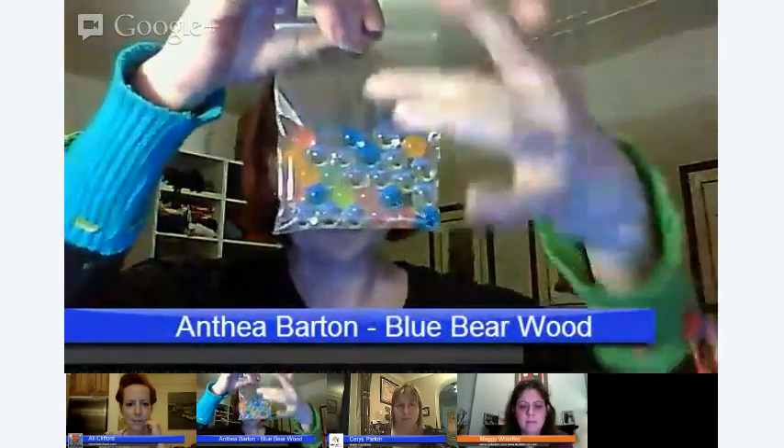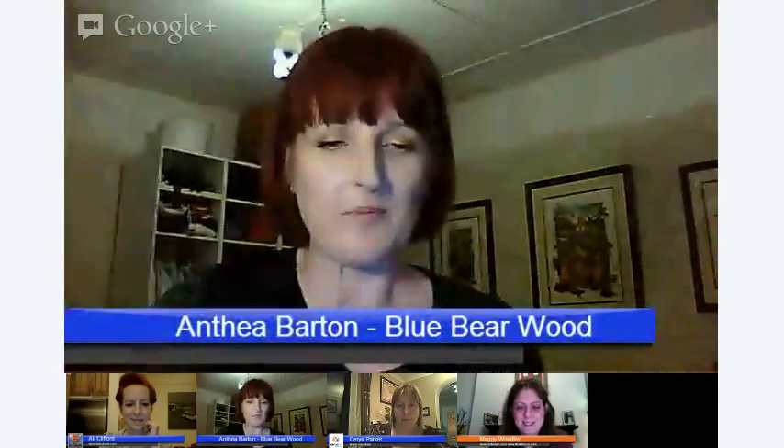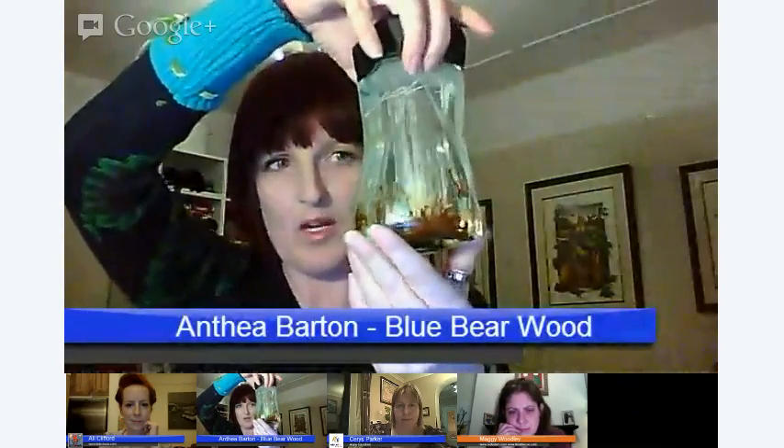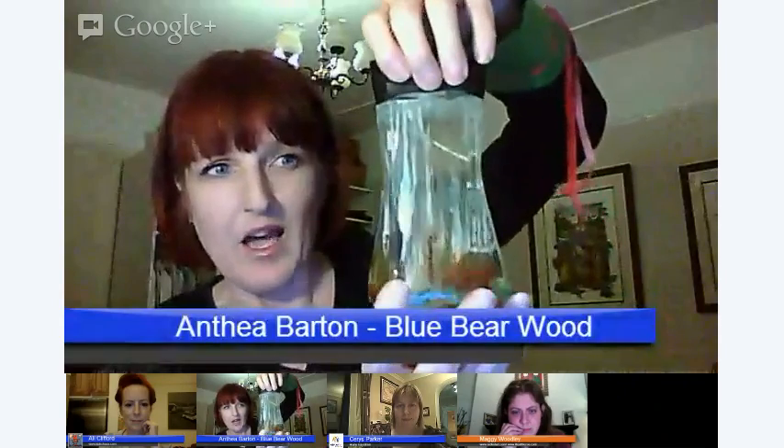You can choose which words you want to use — that the water has been absorbed, that there's expansion going on — and depending on the age of your kids you can bring in more or less complicated vocabulary. If you put them in a grip seal bag you actually get them forming a crystalline structure, which could be great for older kids at secondary school. The other fantastic thing we've been playing with is what are called chemical gardens. You take a sodium silicate solution and by adding things like copper sulphate, the crystal will start to precipitate out and grow a different crystalline structure, giving you these wonderful almost underwater sea worlds. It's good to keep a lid on so nothing nasty can happen, and my girls think this is fascinating because it unfolds in front of their eyes quite quickly.